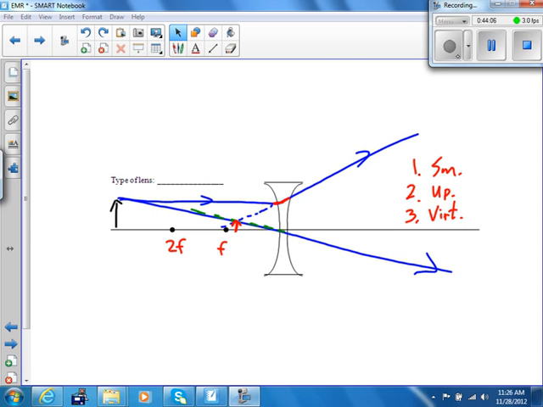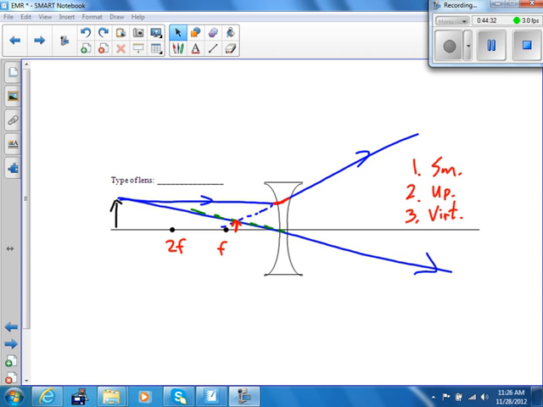I think just about everybody's finished drawing these ray diagrams. Now, what do we find about the characteristics in all 5 cases, no matter where the object is in this diverging lens? The characteristics are the same, right? The exact position and exact size will change, but the overall characteristics will be the same. It'll always be smaller. It'll always be upright, and it will always be virtual.